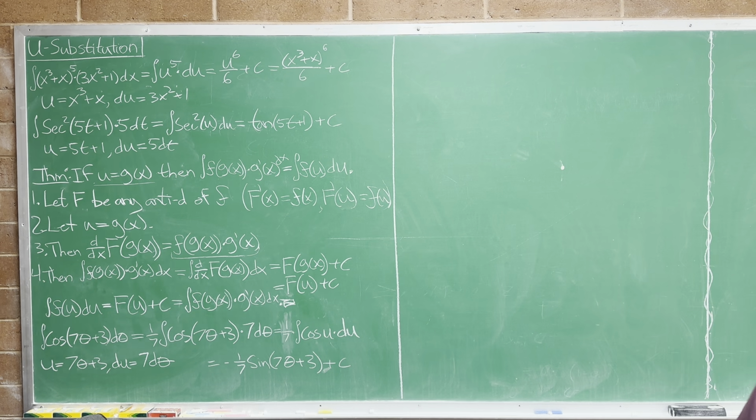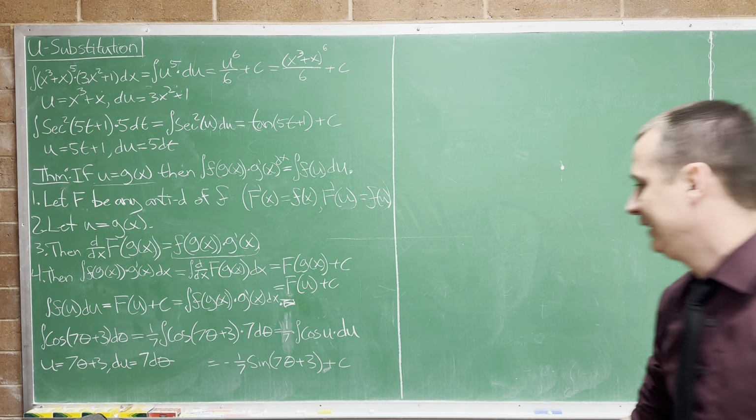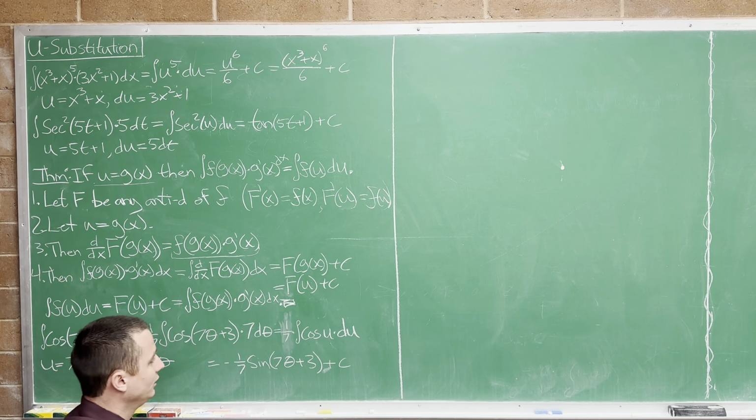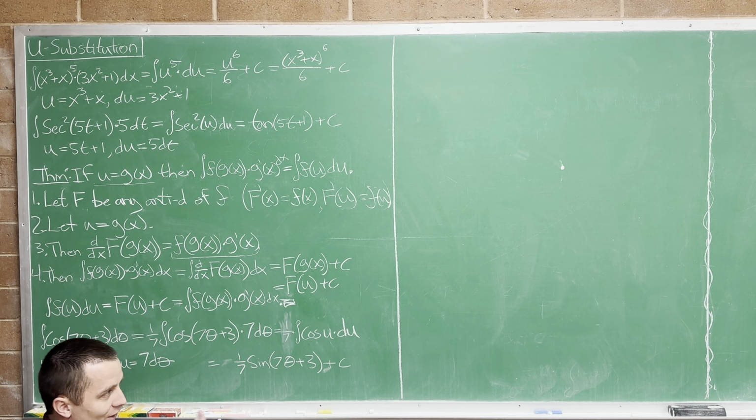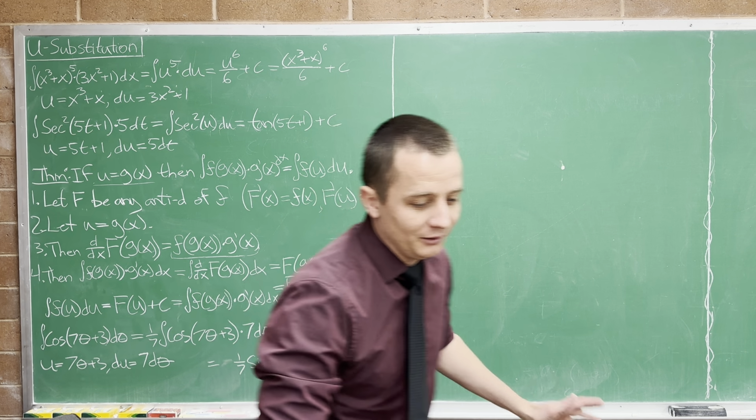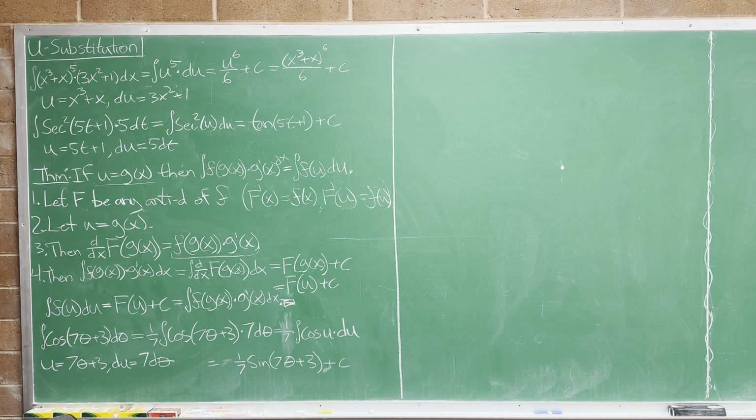Another example. I can't believe I let you guys trick me. No negative. We're not doing the derivative of cosine, we're doing the integral. No negative. I should be checking my answers really quick with the book to make sure I'm not lying to you. What did we get on that one? That was right. What did we get on the first one? That was right. Okay. So that was our only mistake so far.